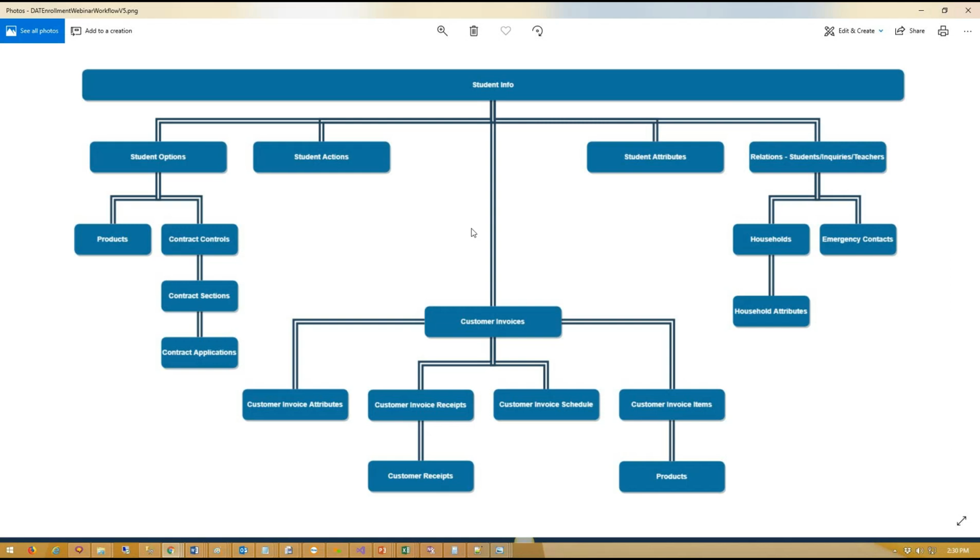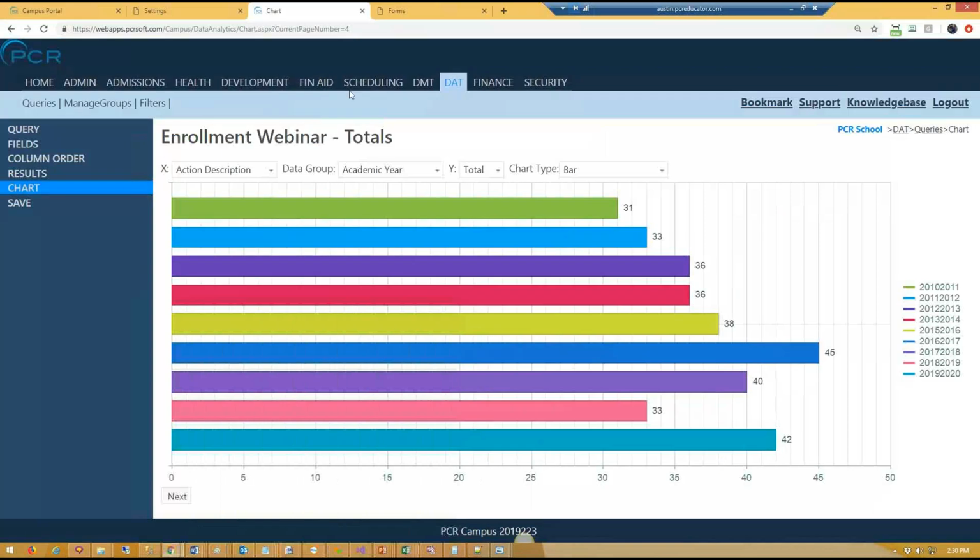So let's go ahead and build a query that shows us student information, and it shows us the invoices that came from the 1920 contract, which, as I was saying, we'll use customer invoice attributes to do a filter on that.